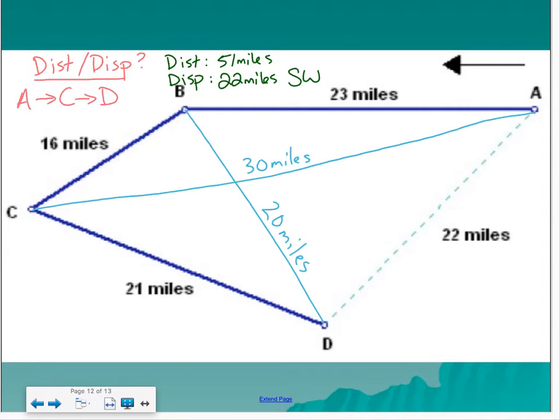That is how I want to see your distances and your displacements. Your distances on your homework, I actually want to see all the math. So I want to see the numbers that you're adding up just to make sure that you did write the correct numbers down. Okay? Which we'll do in a little bit. All right, one more here, and then we'll go through and get to the homework.